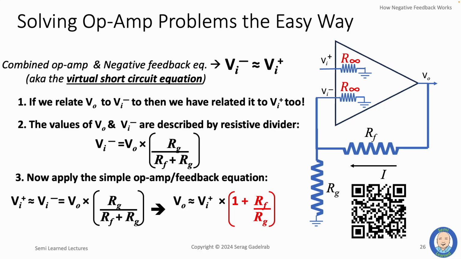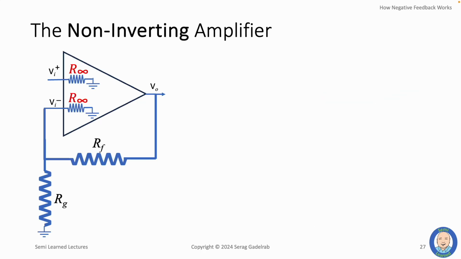This is exactly the method that we described in our previous video on how to solve op-amp problems for exams and quizzes. And here is the QR code again in case you want to get to that video. Now before we move on, let's examine some important attributes of this amplifier that we've just created.